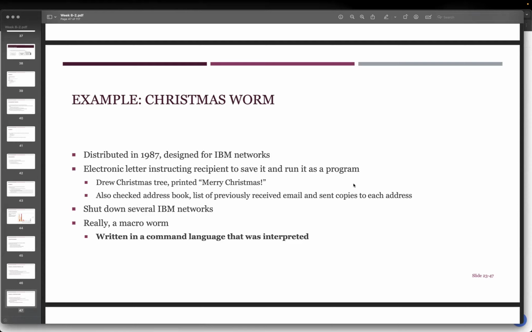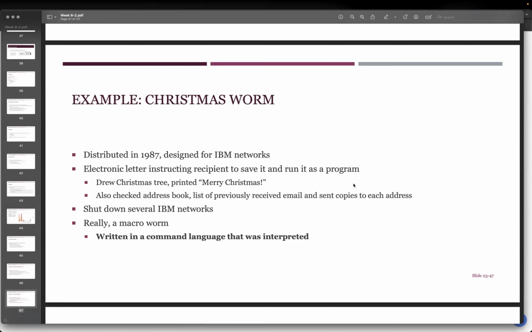It caused the shutdown of several IBM networks. We call it a macro worm, written in a command language so it can be interpreted.